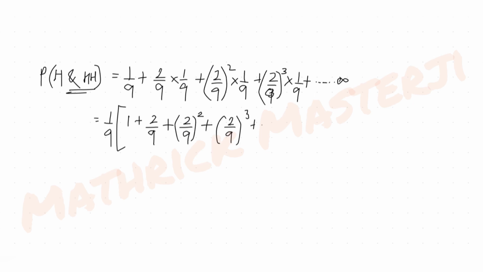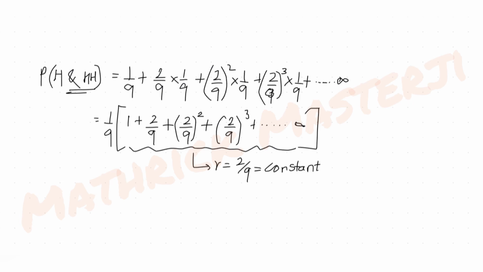So what I understand is to get every next term, I have to multiply my previous term with 2/9. So the ratio that is present for the sequence of outcomes is constant. So I have a constant ratio, and that basically means it's a question of the sum of an infinite geometric progression. And for the sum of an infinite geometric progression, I know the sum would become a over 1 minus r. So a, I know it is 1, that is the first term. r, I know in this case is 2/9.